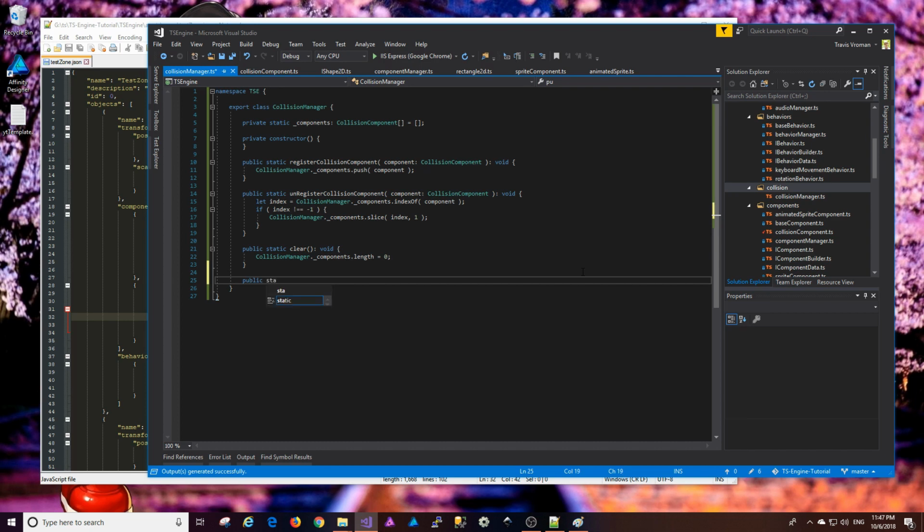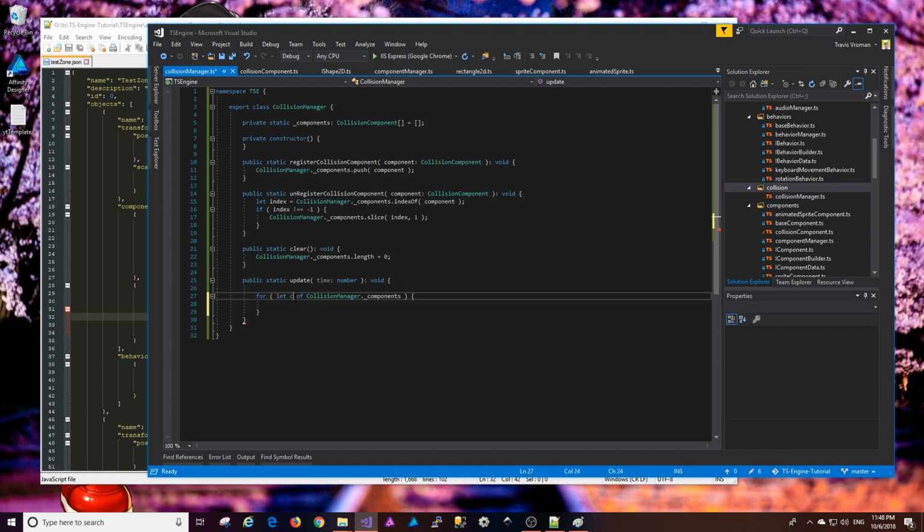Have a public static update with time, which is a number, return type void. Okay, so what we're going to do is we're going to say for let c of CollisionManager.components.